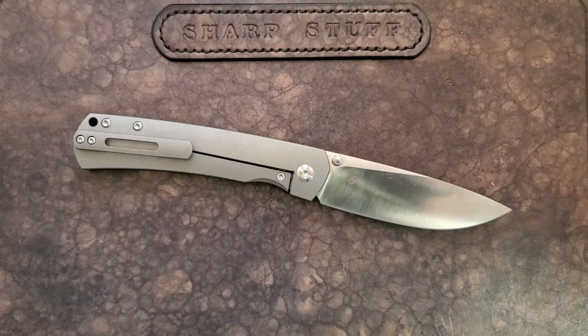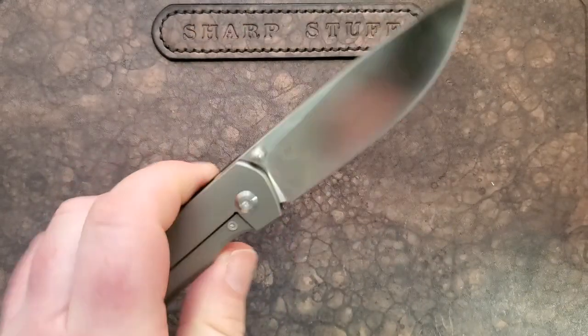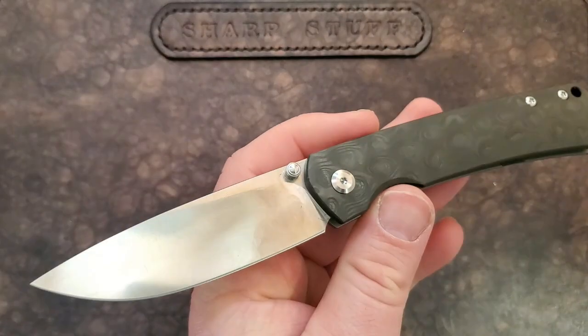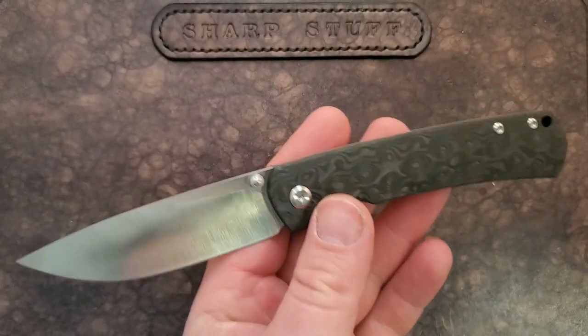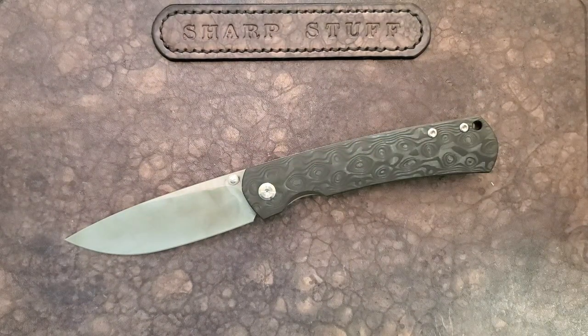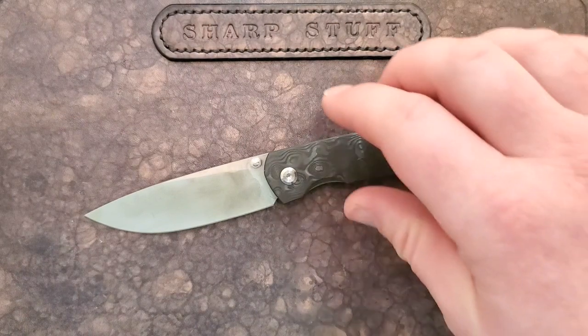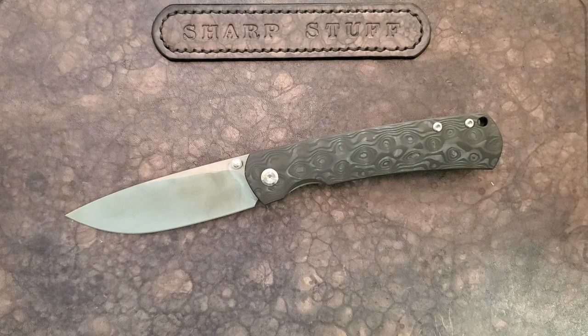When I saw that they were going to be doing another run of these I was pretty excited, because I was sort of sad that I'd missed the first run. There's also a smaller version of this — I checked before making this video and this size is sold out. I didn't check the small version; they may or may not still be available. It's hard to know what's going to be the most popular.